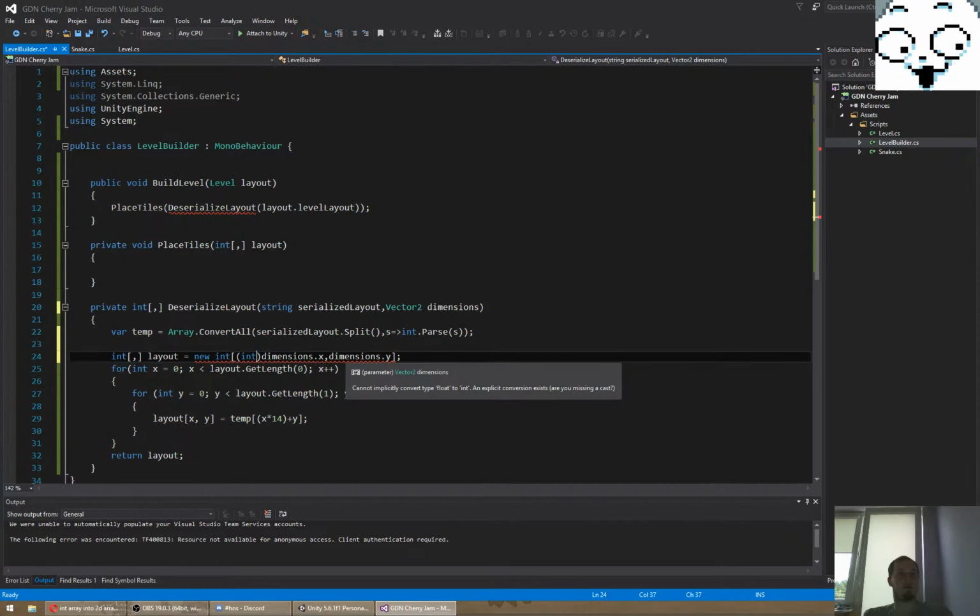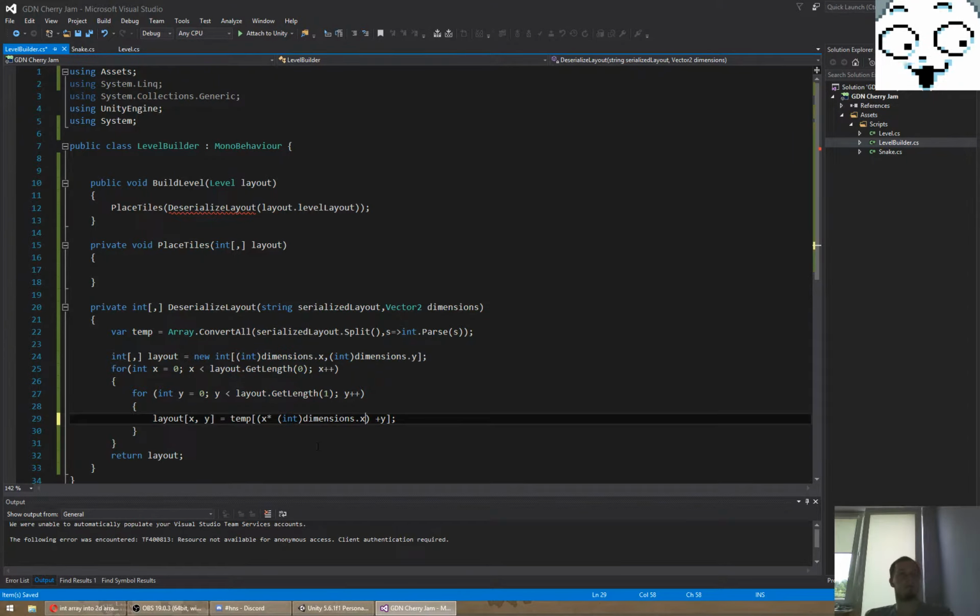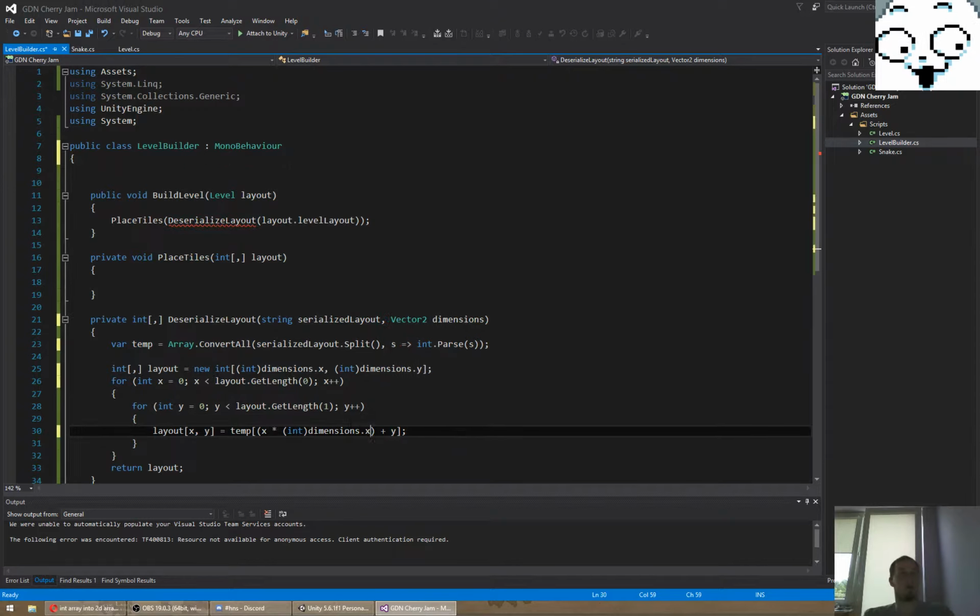I always forget that those are floats. Nice. And the last thing is this place. Save. Now, so that looks nice. Cool.